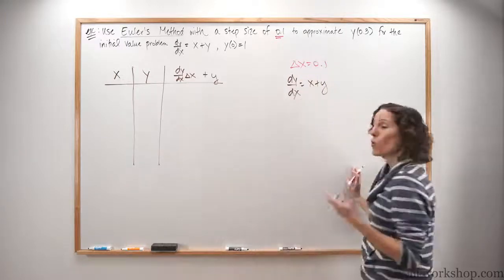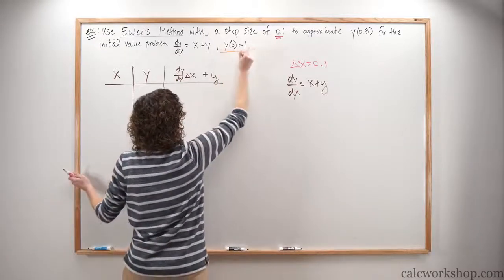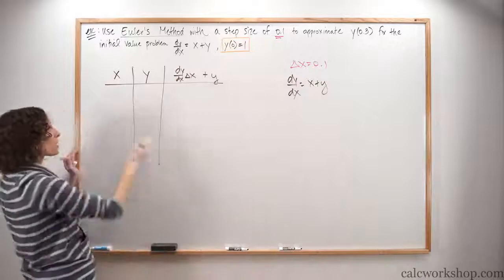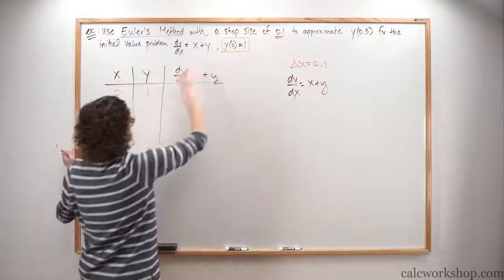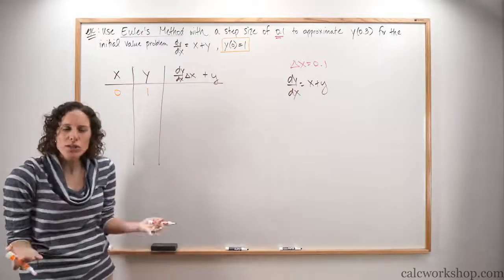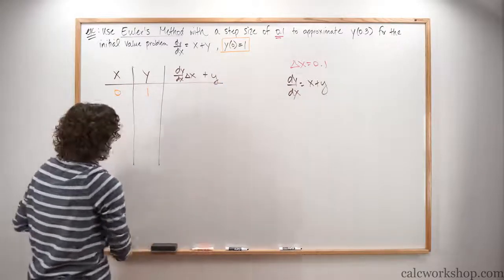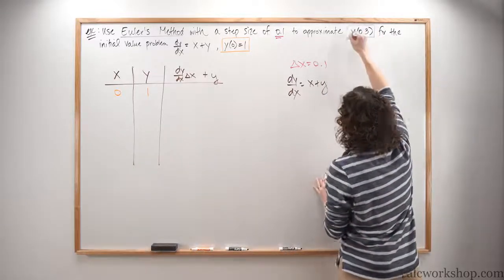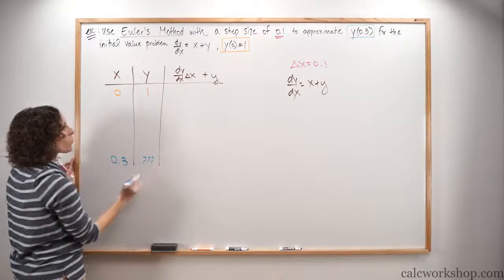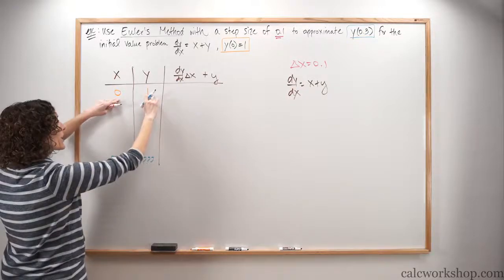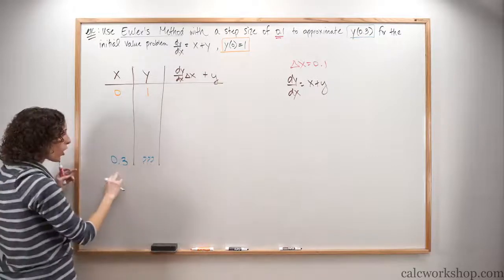It's our step size. Well, what also did they give you? They gave you an initial condition. This initial condition is right here. So right away, I'm going to put that in my table. Here is 0, and here is 1. Always put in your initial condition right away. Well, what's your overall objective? You want to go from 0 to 0.3. This is where you want to end up, and you're looking for that y value. You know when x equals 0, y equals 1. I want to know when x equals 0.3, what's the y value? This is your overall question.